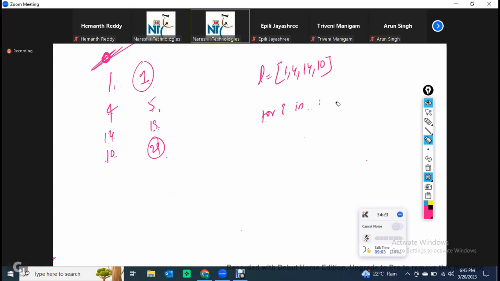But basically, if someone asks you to write the code for the sum of the values in the list, you should not directly start with sum is equal to 0. You will not get that idea. First, how you are going to get the idea is, first basically in your mind, this one only will be there. Up to here only you will get in the mind. You will not directly get that one in the mind. First you will get this one.